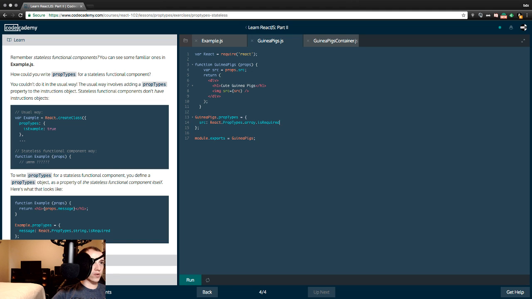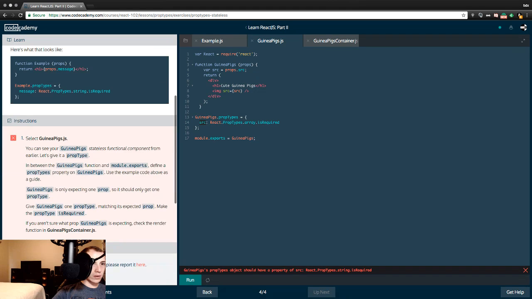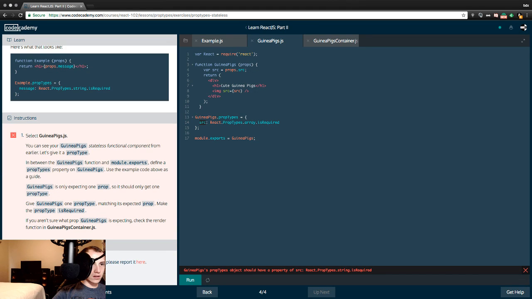Hopefully the name source is fine again. Variable name really shouldn't matter, but for peace of mind. Maybe I should call it genuine paths. Wait. GuineaPigs propTypes object should have a property of source, React.PropTypes.string.isRequired.